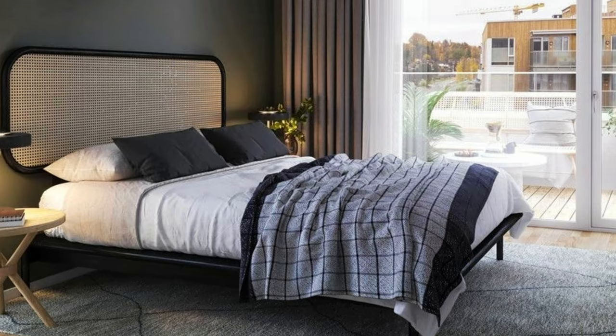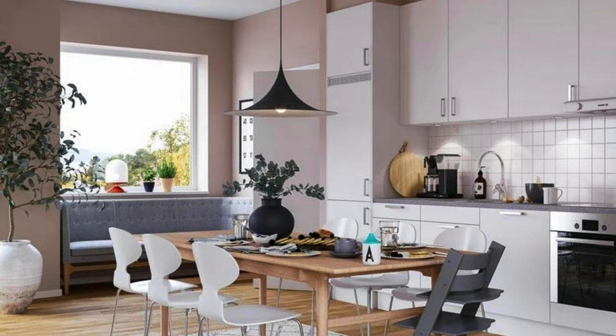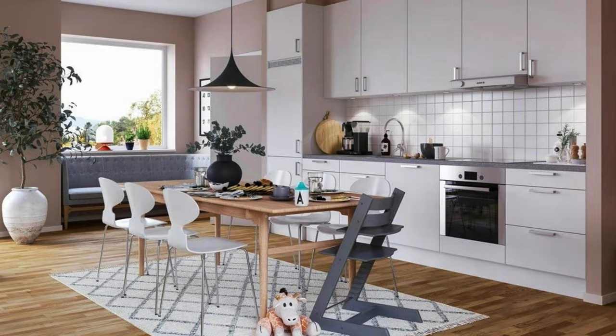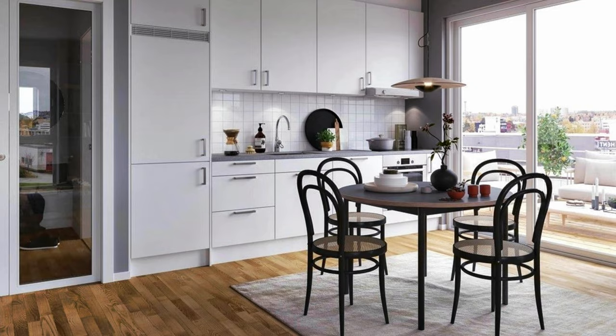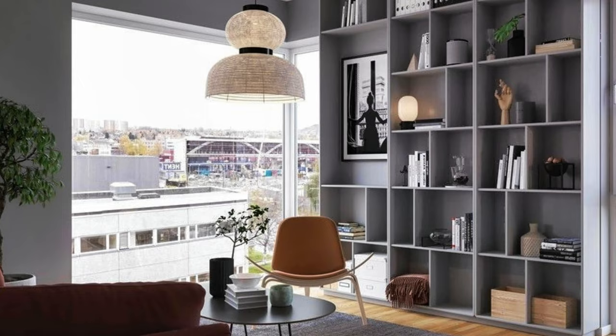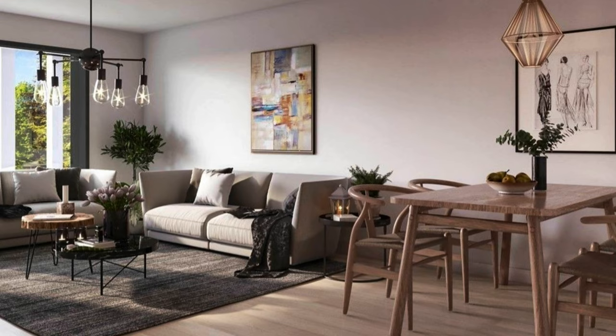Here you can see a beautiful contemporary bedroom with a double-sided bed and a unique look. An amazing kitchen and dining combination, beautifully decorated with plants in ceramic pots. Another simple and beautiful kitchen and dining combination. A superb living room design — notice the floor-standing shelving system that allows you to store a lot of small stuff. A charming open space in neutral beige and gray mixed with natural wood color.